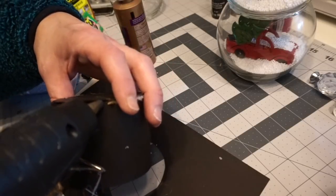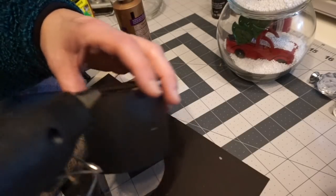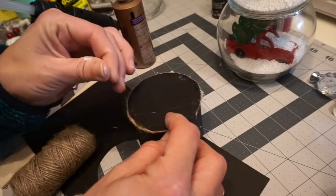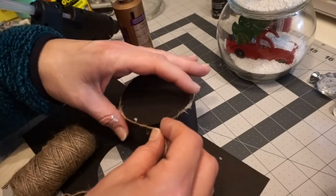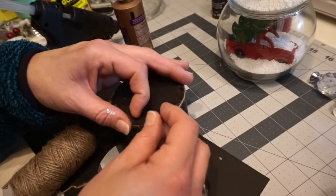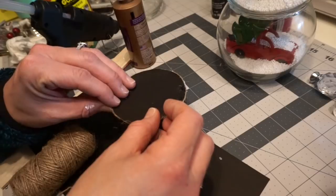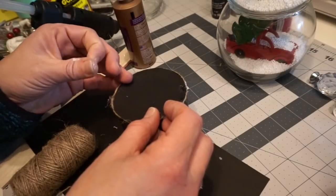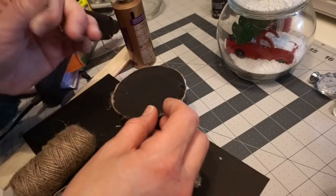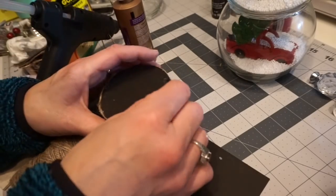So, all right. We got that part going around, and then we're just going to finish this jute going around here. If you're wondering why I keep doing that, it's because the glue is really hot. It's pretty hot. All right. So now I think we have it. We also have some spider webs on top of here. We'll just wipe those off.